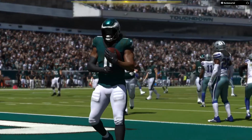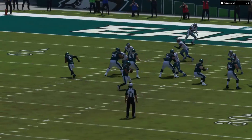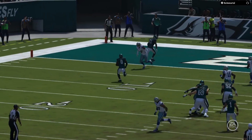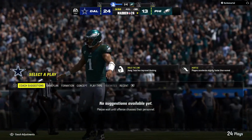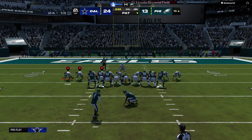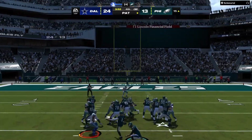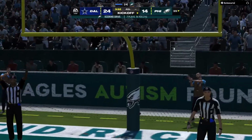Touchdown, Eagles! DeAndre Swift. He scored on the ground and through the air. And the Eagles have got it back to a 2-score game here in the 4th. So a little bit of a letdown there defensively. I mean, look, you're still 2 scores to the good, CD, but things may be a little more uncomfortable than they had hoped. Yeah, if you'd kept them out of the end zone there, this game's over. You've locked the door on them. Instead, it's still open a little bit, and they've got a puncher's chance.